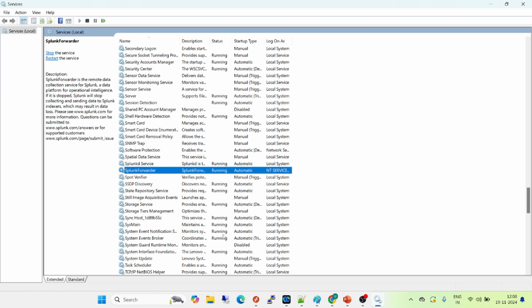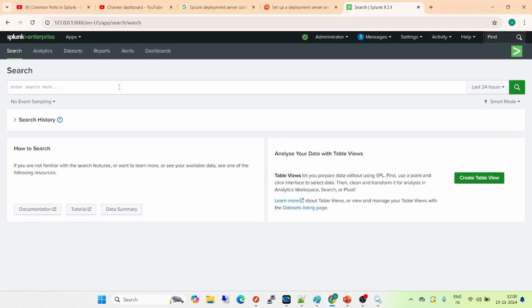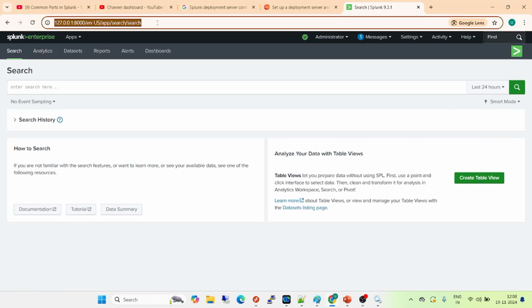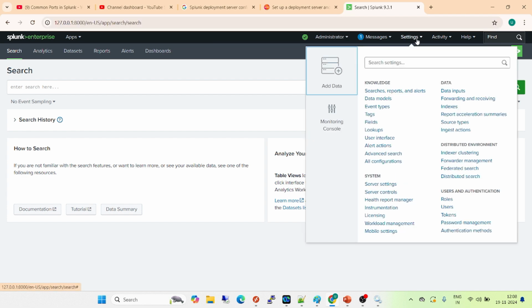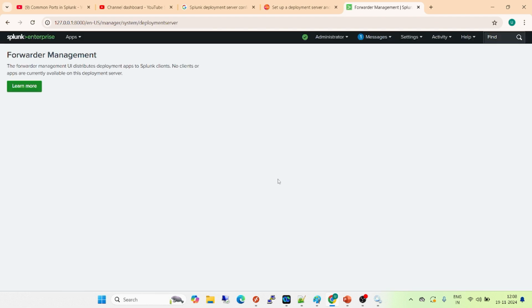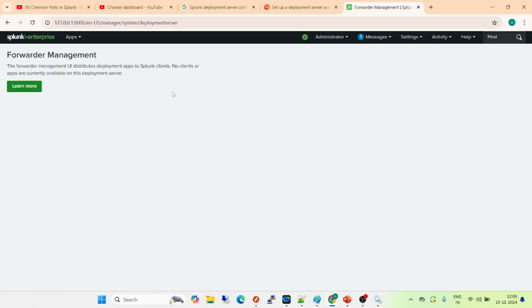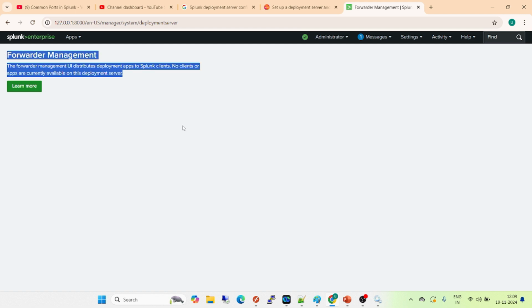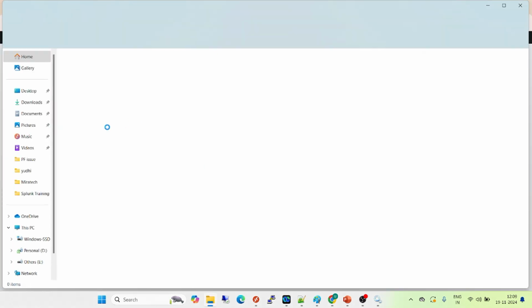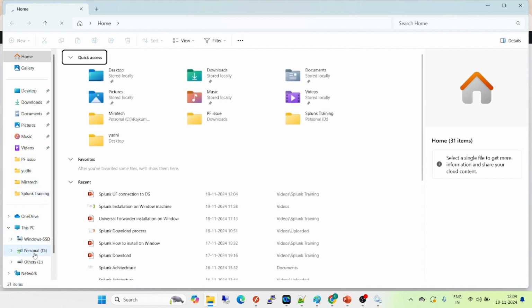to the Splunk Universal Forwarder. First of all, we'll see this is our Splunk Enterprise running, where you can see all the deployment server settings. If you go to Settings and click on Forwarder Management, you will see that there's no forwarder management enabled as of now. There's no switch button you can turn on and off to make it a deployment server.